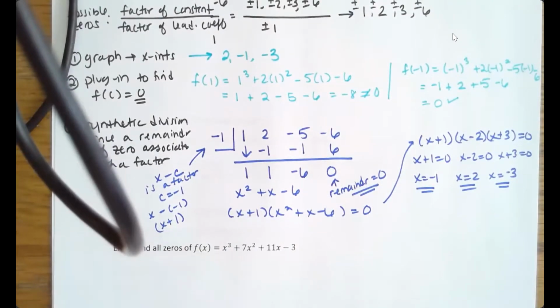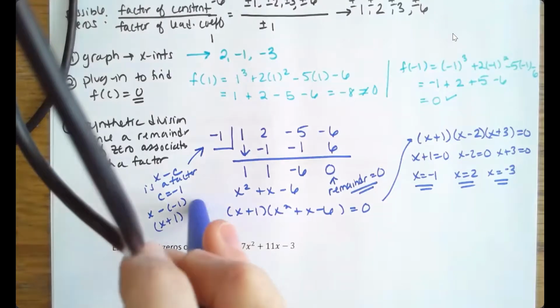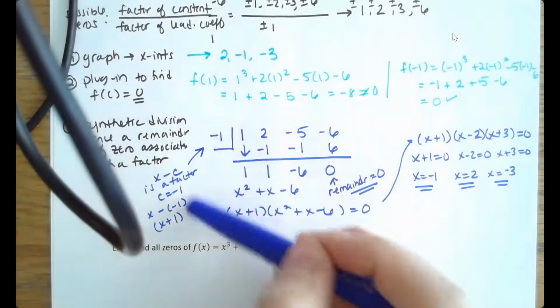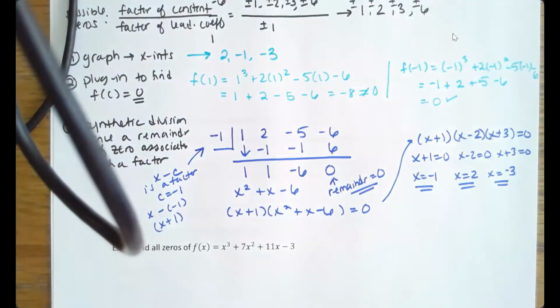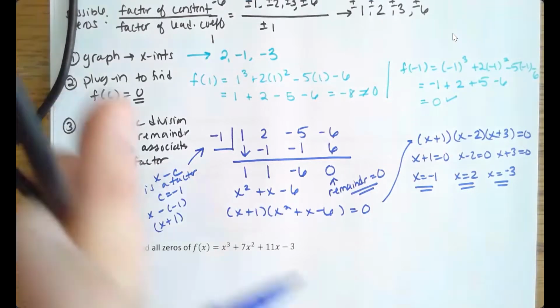So 3 different strategies that you can use to actually find the zeros. Obviously, I think the graphing is usually the easiest, particularly if your numbers are integers, right? If you start getting into messy fractions, then it may be hard to tell exactly on the graph which fraction is which. The second choice is probably going to be your synthetic division, only because once you find 1 zero, hopefully you can factor the rest on your own and not have to keep testing all the other ones. So that tends to be what is usually recommended as a strategy there.